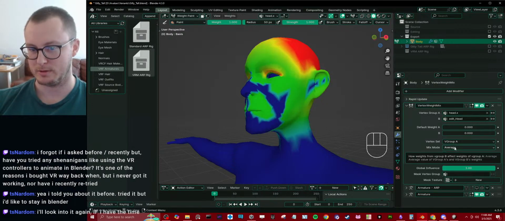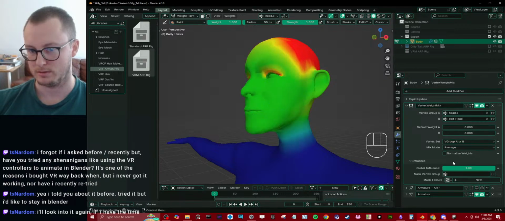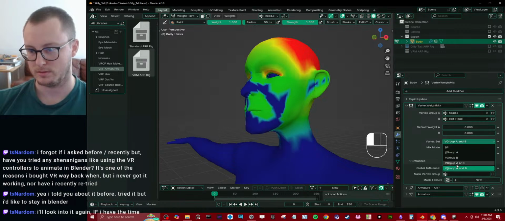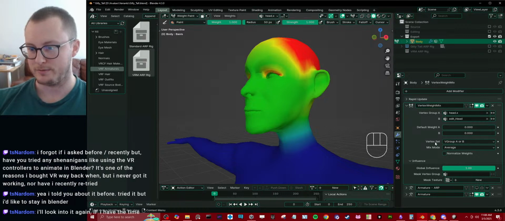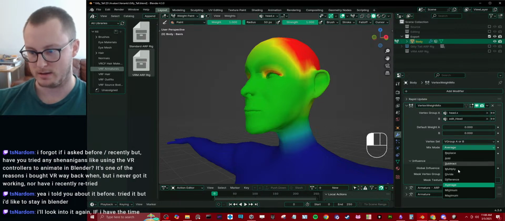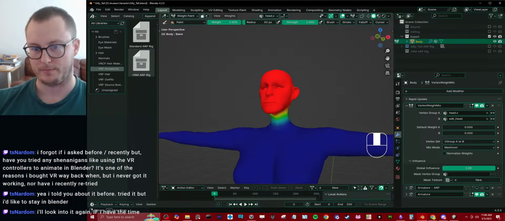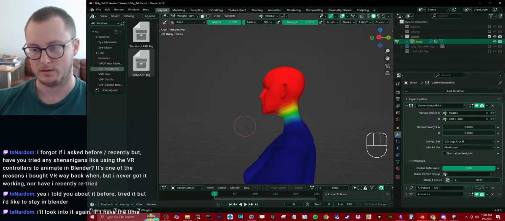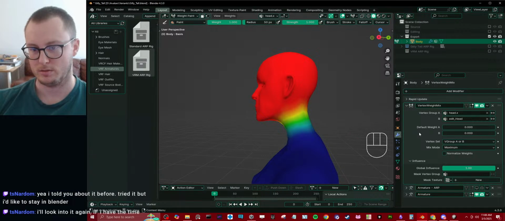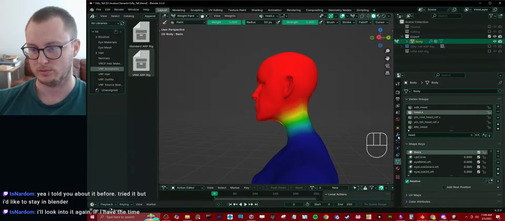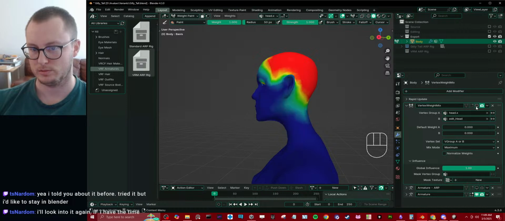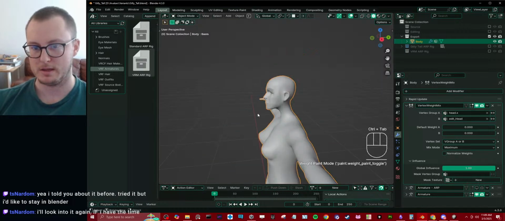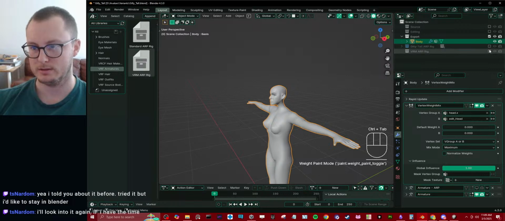This does not seem to be working well. Interesting. Vertex set A or B. There we go. All right. That might be a little bit too much influence.